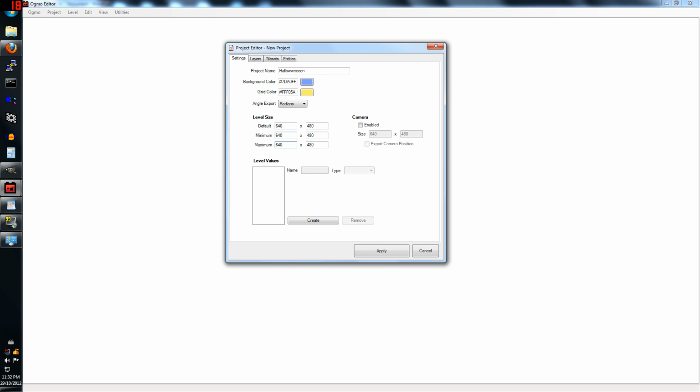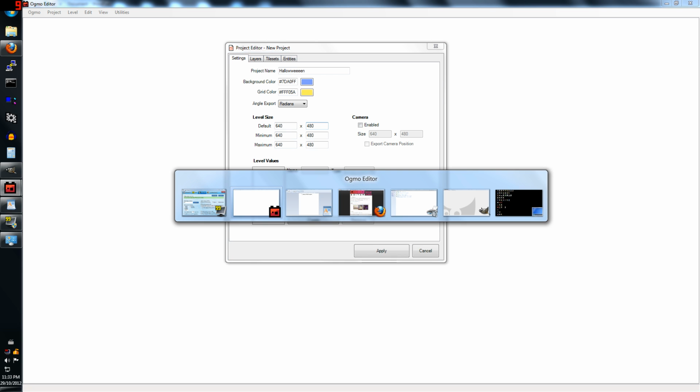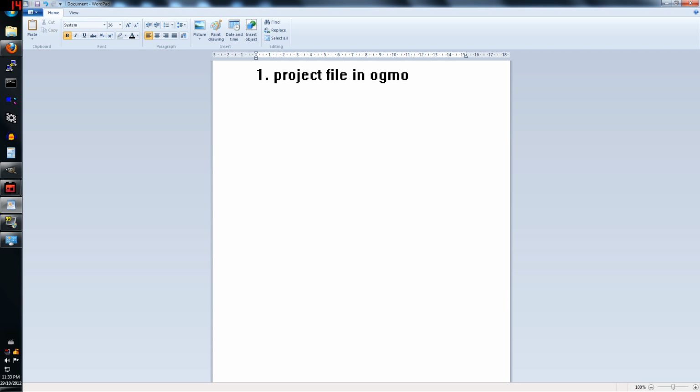You're probably thinking, oh, I wanna make a level, and I'm gonna make it with tiles, and my tiles are going to be 32 pixels by 32 pixels wide. So my levels are going to be X number of tiles by X number of tiles, right? OGMO doesn't measure the level in tiles. It measures it in pixels. So when you specify a level, you're going to say how many pixels it is, and that's actually important to the way that OGMO works.